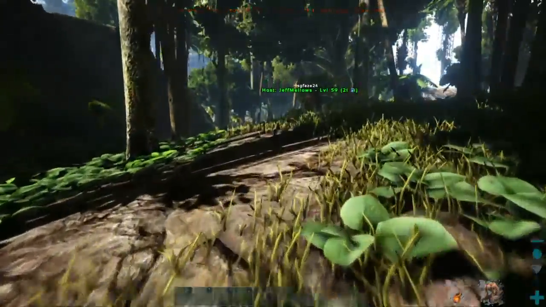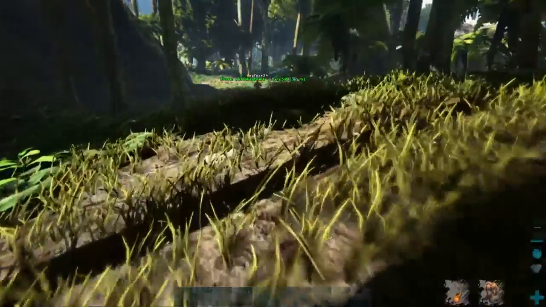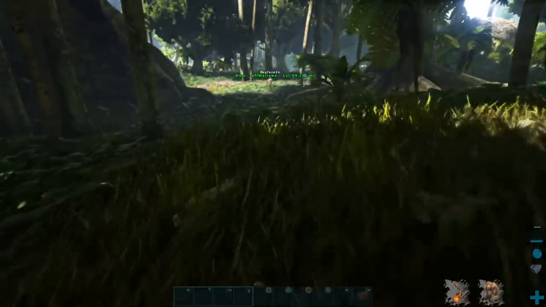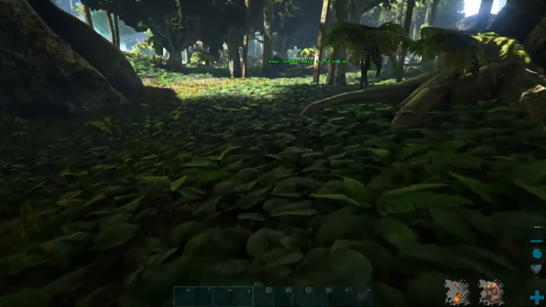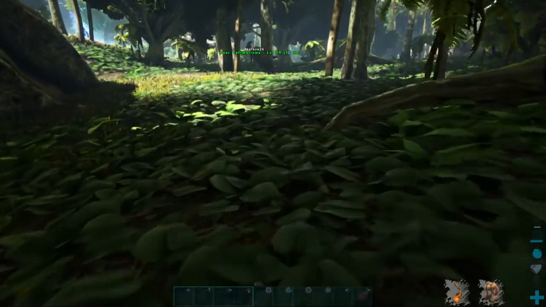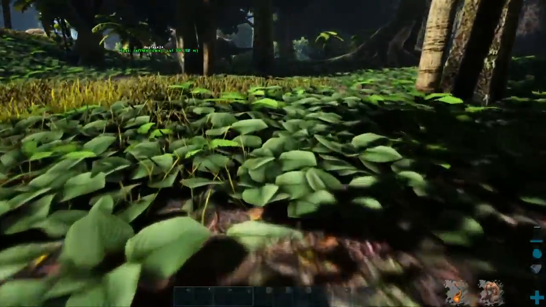Your stamina must be a lot higher than mine is. Oh, there's a really beautiful colored parasaur right here. You gonna get it? No, we have greater matters to attend to. I'm gonna go check out what's inside of this floating box first.